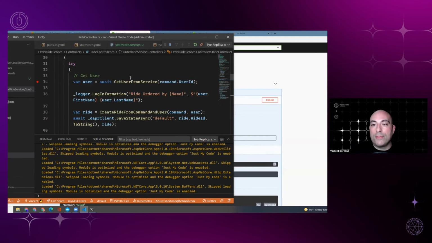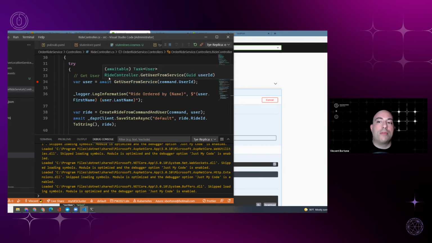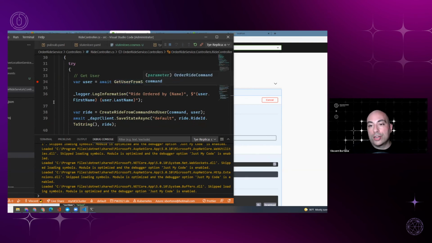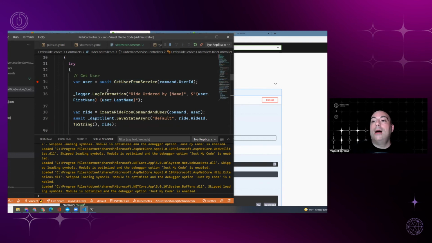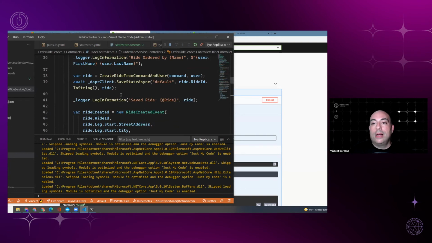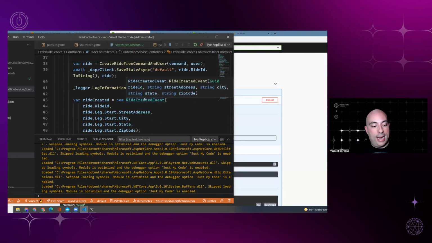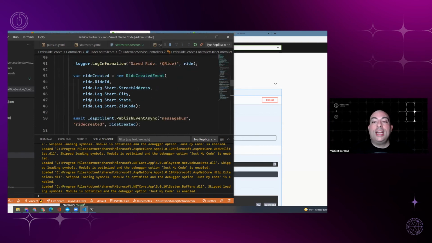Just a really brief overview: when a new request comes in for a car, we look up the user by their GUID that comes as part of the packet. Then we create a command, and then we publish an event, essentially a ride created event. Based on that published event, other services, essentially the driver location, will respond accordingly. So I have the breakpoint here.